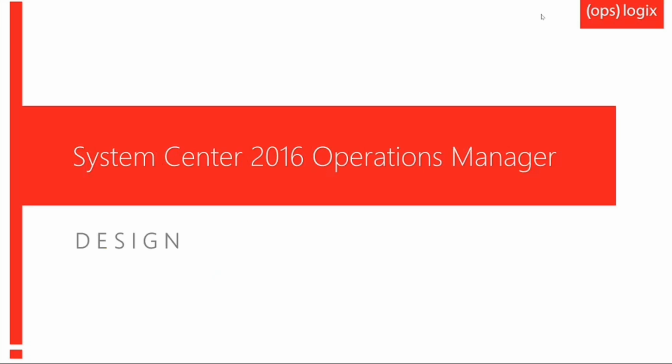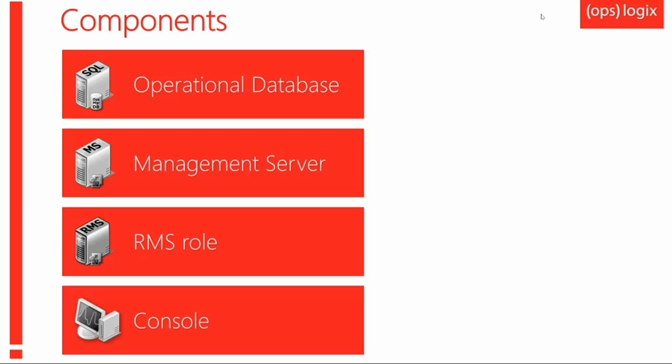As you know, System Center 2016 Operations Manager is still in its technical preview. The current milestone is TP5, and Microsoft announced on their blog that they're going to launch System Center 2016 during Microsoft Ignite, which is in the last week of September next month. So we're expecting the launch of Operations Manager 2016 in roughly 8 weeks' time. So this is a good time to look at how to prepare your environment, how to design an installation, or how to upgrade if you're already running a previous version of Operations Manager.